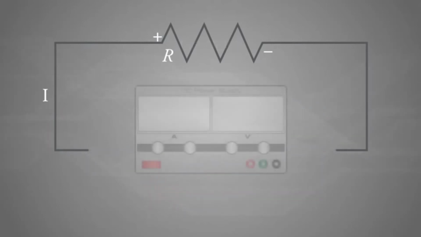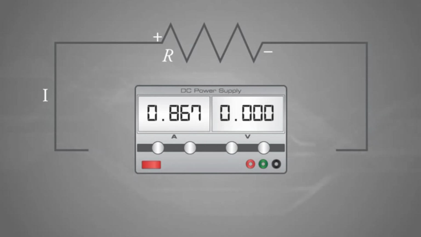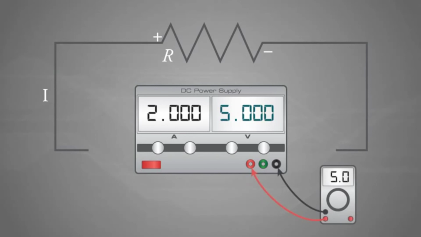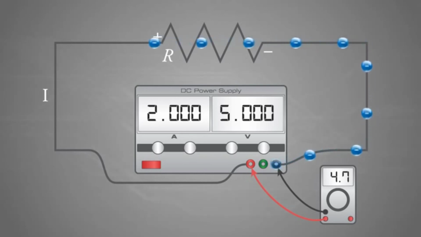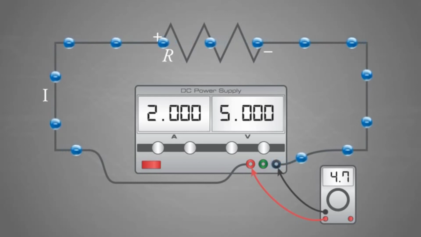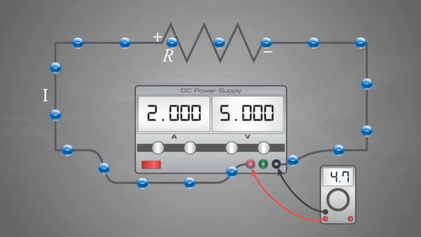The DC power supply is a commonly used device in the lab. This device has the ability to create different amounts of electromotive force. As the voltage is increased, the potential difference between the terminals is increased. Note that the unloaded voltage of the power supply is set to 5 volts. A DC power supply will experience a loss of potential difference due to the internal resistance of the supply. When the circuit is connected and current starts to flow, the internal resistance of the power supply reduces the applied circuit voltage to 4.7 volts.